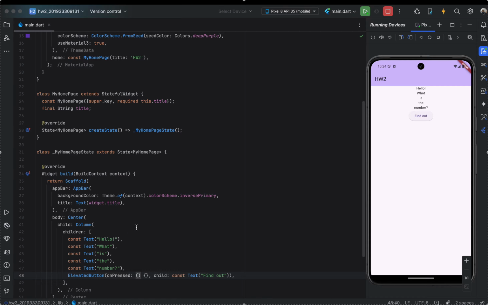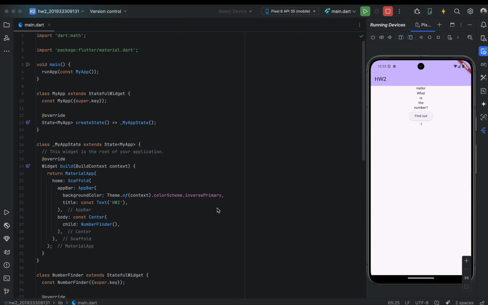And inside the column, I added the children: a text widget, which is necessary, and an elevated button. This is the second task of the second homework.